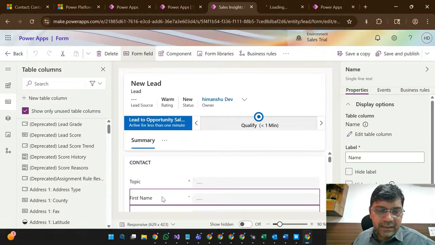Suppose this is the first name. I want to change some additional control here. So how can I do that?